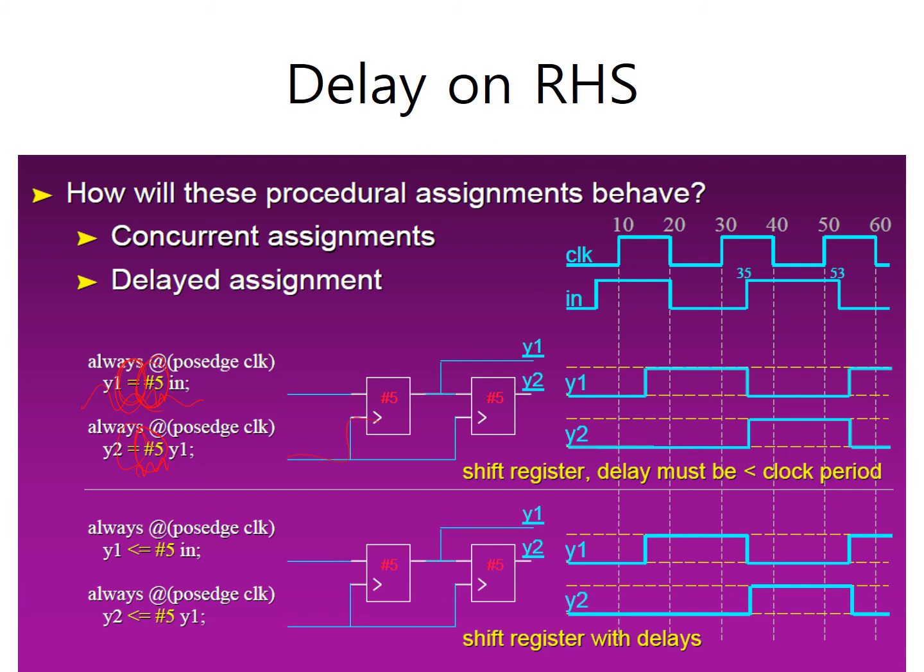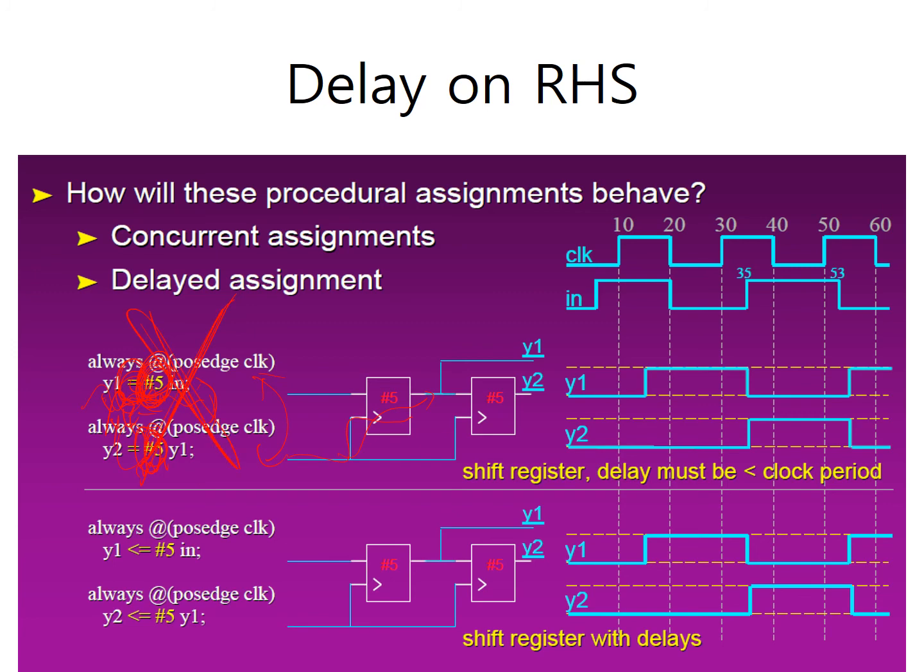This will properly model the clock to Q delay. Without this 5 nanoseconds, things will not work properly. So if you want to use blocking statements like this in separate lines, you can use this. But in some cases you are adding y3 and y4. All these different statements will be added later while you are implementing a more complicated circuit. You may end up having lots of flip-flops implemented. In that case, with this kind of delay here, you cannot manage your code. So this is not recommended.